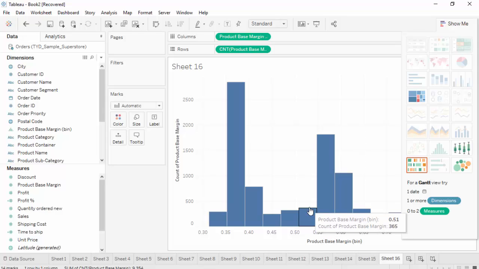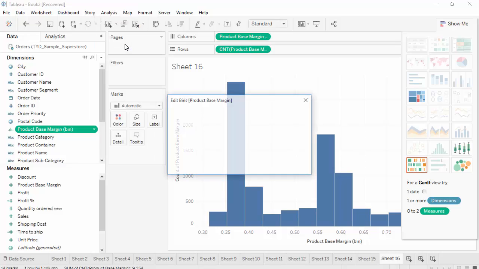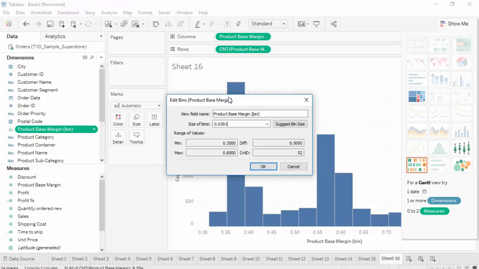Now, you can go in and change the bin sizes. So click the down arrow right there, and then edit. All right. So now we have the bin information. Suppose we change the bin sizes to a 10-point range.